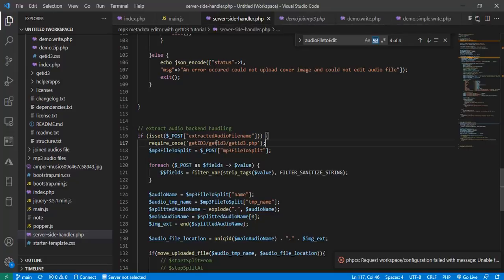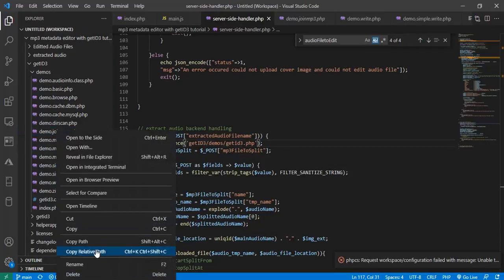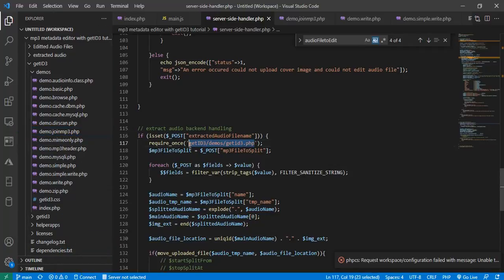Right, so in the get id3 demos, let me just copy relative paths and turn this to Windows style, or turn this to normal style, this iOS directory separating style, or Mac.